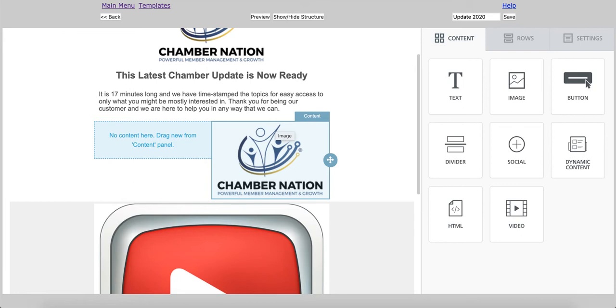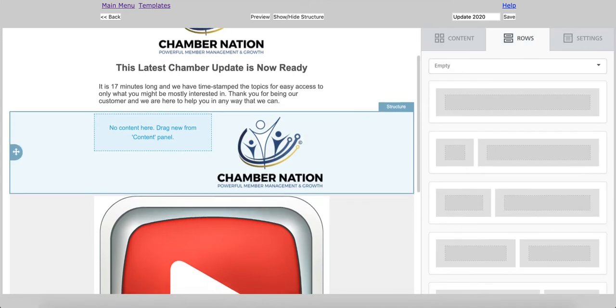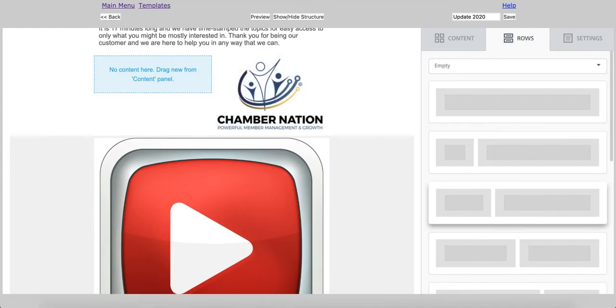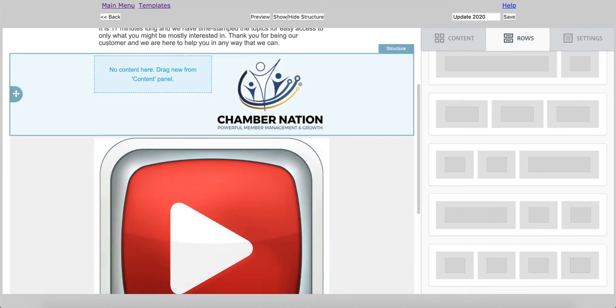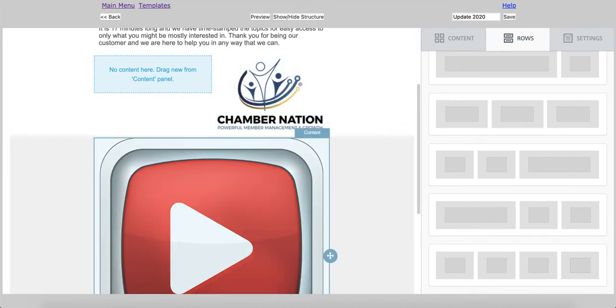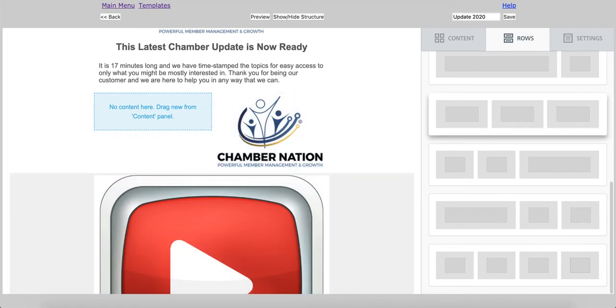But there is so much more to this that you can do, and I want to make sure to show you that as well. And that is within the rows. So when you first look at rows, it allows you to scroll down and see how you can add, let's say you wanted just 4 columns across here before this big Watch Now graphic, that you wanted 4 columns to be able to insert information into.